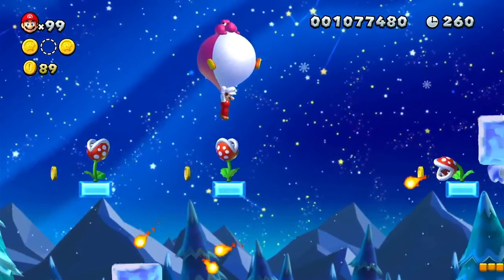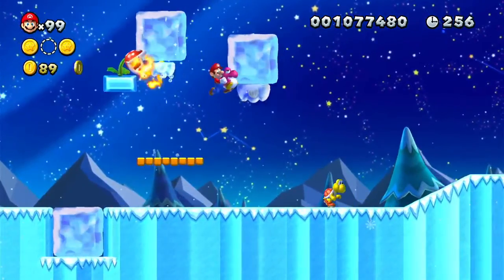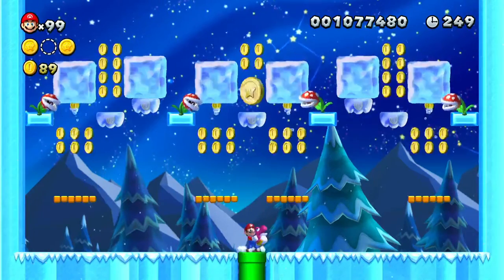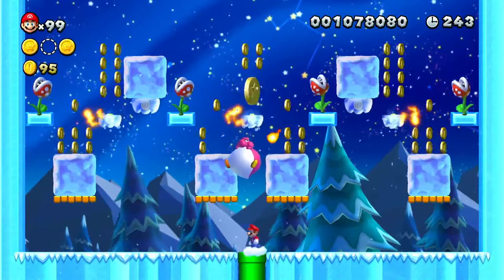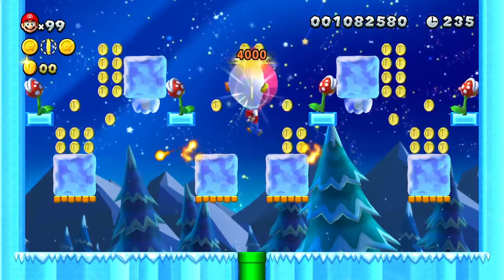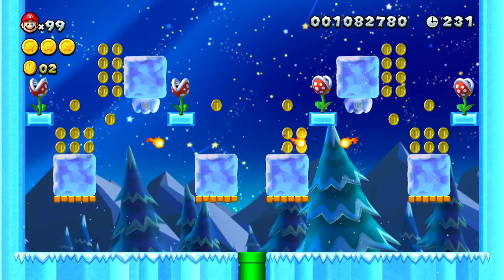Alright. Oh, there's a pipe up there. Okay. That was so hidden. Couldn't see it. Alright. Okay, alright. I can't get up there. Oh, now I can. Right, oh god. Get the star. Oh, I did it to damage. No!